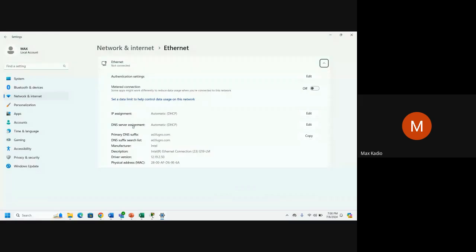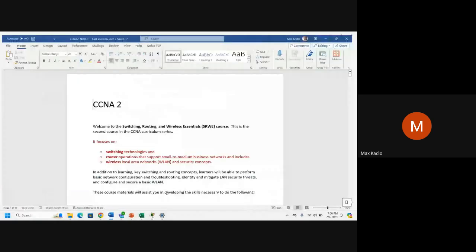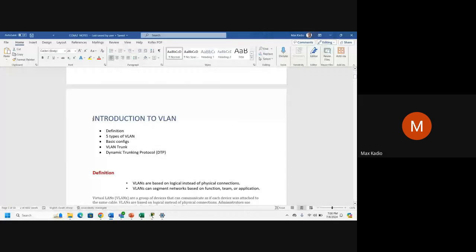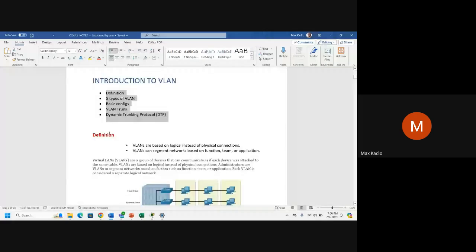You see, CCNA2 notes. I made some nice summaries. If it's a chapter about VLAN, after reading twice, I say, okay, maybe this is how I need to understand quickly. I make my own summary.